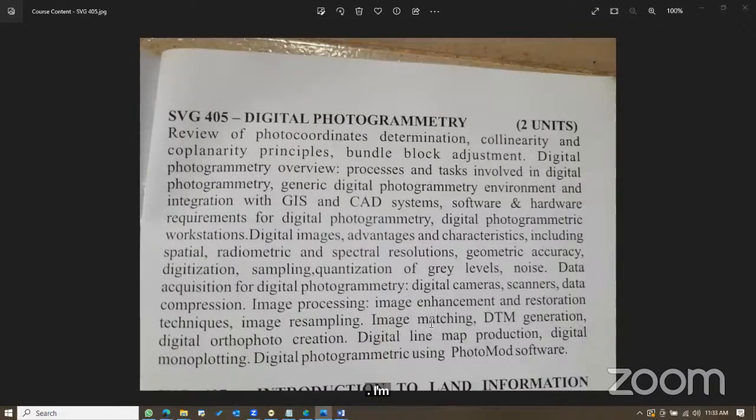I've taught you, from the note I gave you, image matching. DTM generation, auto photo, I've not taught you, but it's inside your lab. So you may not see a question on DTM auto photo generation. But your lab, you have to go to a lab. And under this digital map production, I've not touched anything on this. Even digital monoplotting, I've not touched anything on that. And this I've taught you today, which there's a question on it already.